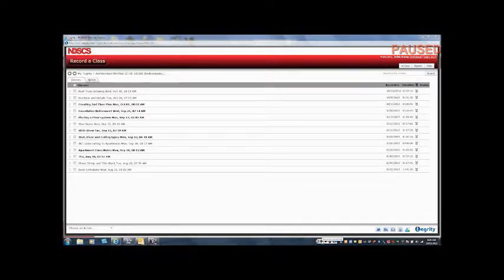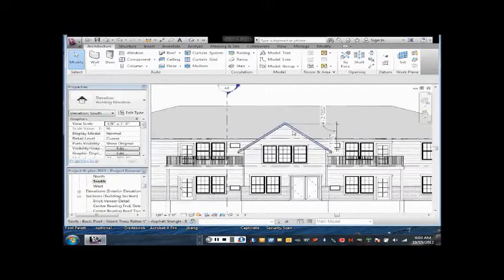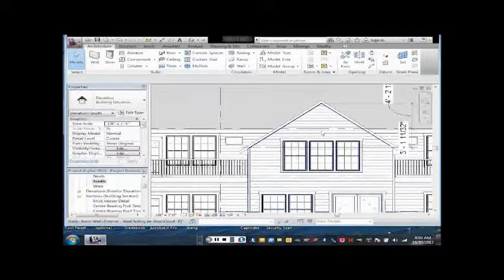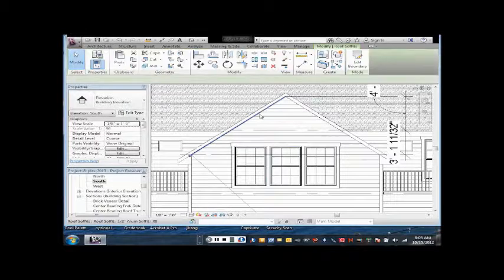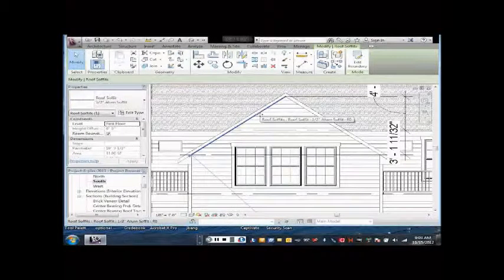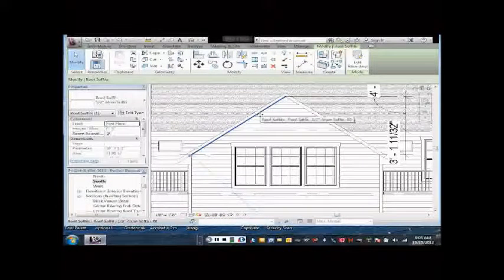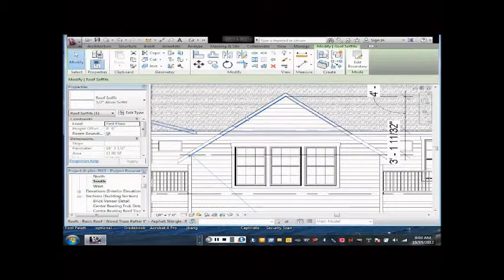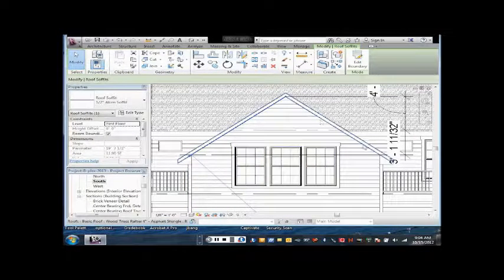Okay, so we're going to put a soffit on this gable end, so I'm going to zoom in here to this gable end. And I have put one on here, and I'll show it to you. It's right there, right? So that blue line represents a soffit that's following the underside of that top chord of the roof truss, basically. Right now I have my fascias turned off, so they're there, but they're hidden right now. So I'm going to put one on this side over here.